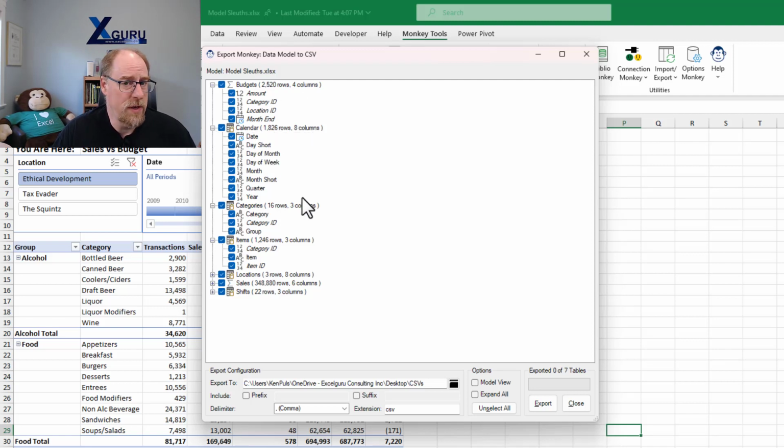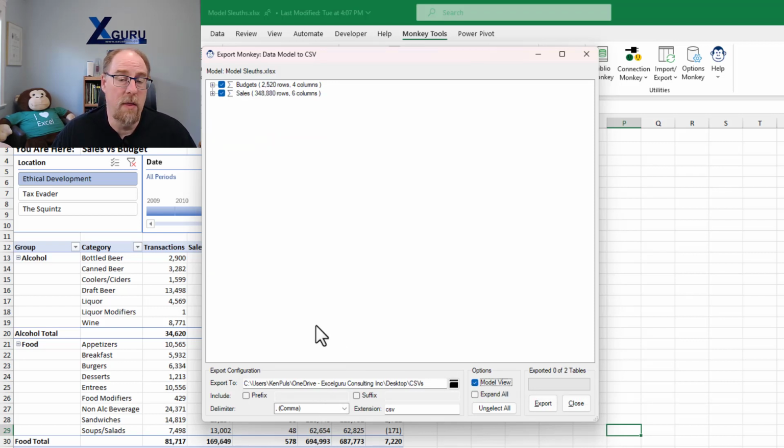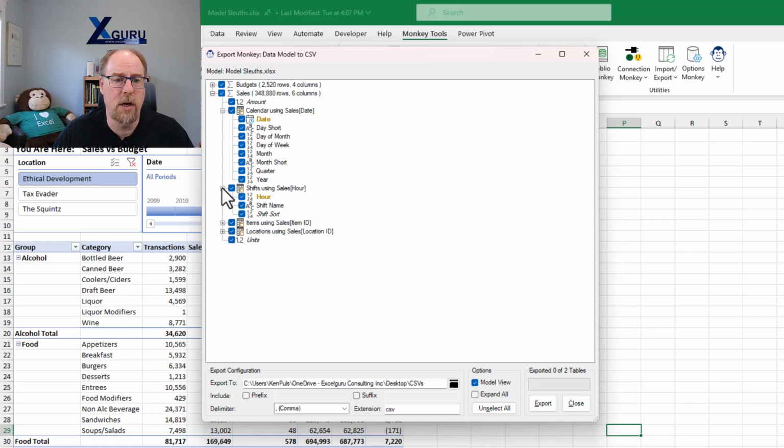This particular view and this functionality is actually available even on a free license of Monkey Tools. The things that you lose on a free license though, is you can't define a custom prefix or suffix. You can't change it from comma separated values. We're going to force you to use those. And you can't flip into what we call our model view. And the model view is actually driven from fact tables out through dimensions so that you can start building customized views of your individual columns in one place. And this, for a data snapshot, obviously is going to be a really useful feature.